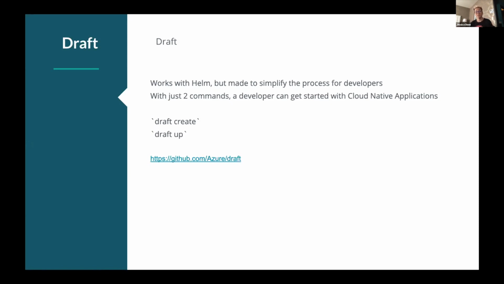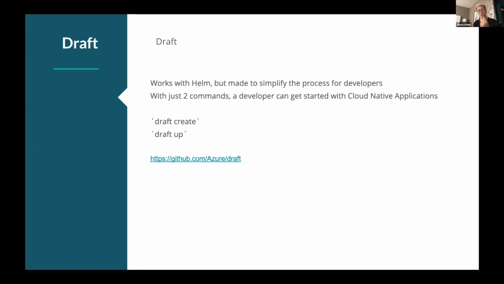And the way that Draft is able to create these charts and these templates is it uses something called language packs. Language packs are going to detect what language your application is written in, whether that's JavaScript, Ruby, Go, you name it. Now, by default, out of the box, it will work with C# .NET Core from a Linux perspective.